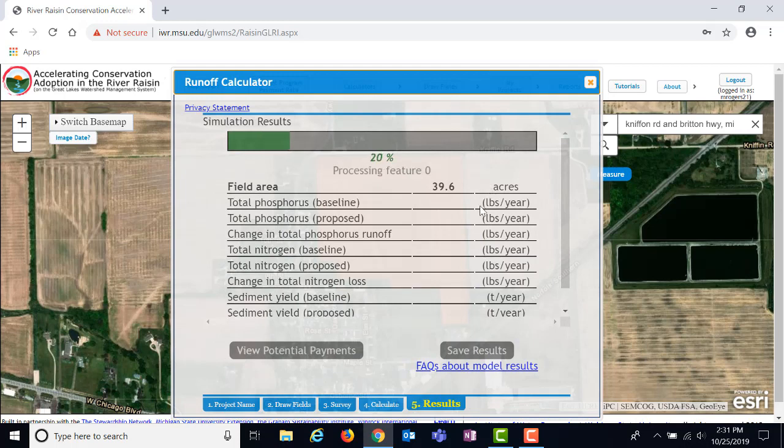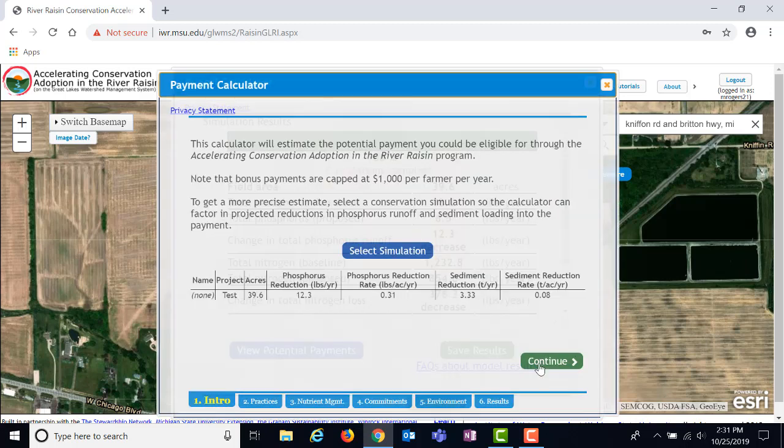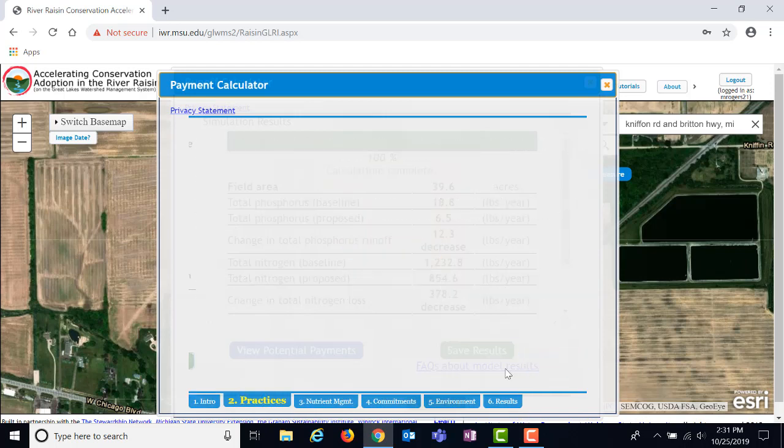Going to calculate that using some algorithms within the system. View potential payments. Continue.